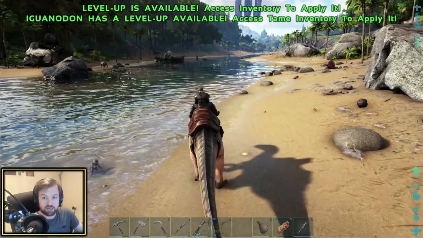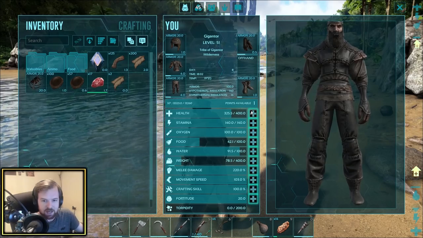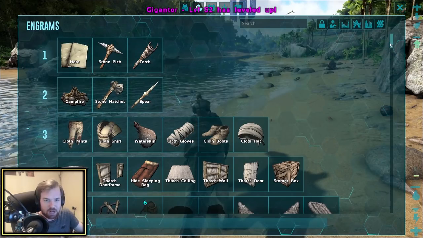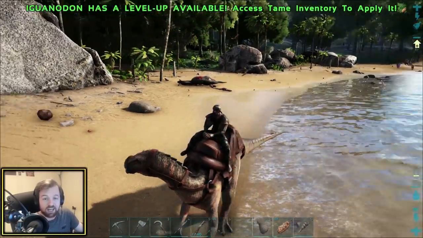Anybody else want to try and take a shot? Hey, we got 2 levels up from that. All right, well, I'm going to go for melee damage and maybe some stamina as well. We're now level 52, guys, for taking out that Garno. Hey, I'm pretty happy with that.